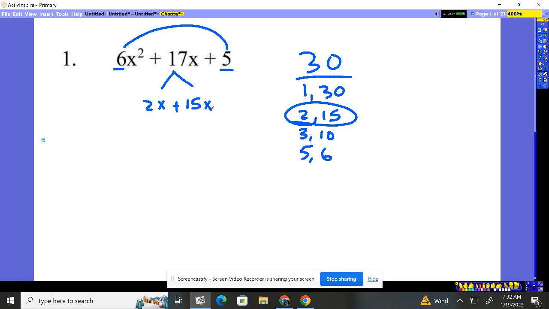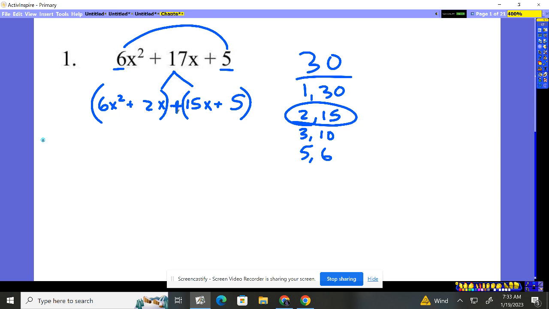So I'm breaking it down. I bring down the 6x squared. I busted the B apart, bring my 5 down. I made this trinomial into 4 pieces now. And now I'm going to use factor by grouping. Whenever I have 4 pieces, I always use factor by grouping. So I group the front and I group the back. In the middle should always be a plus sign. If it's a minus, we have to change it.